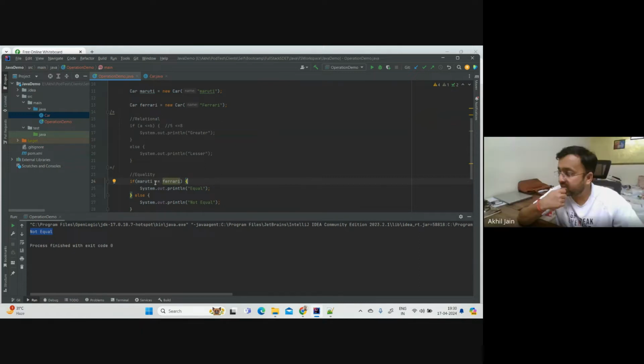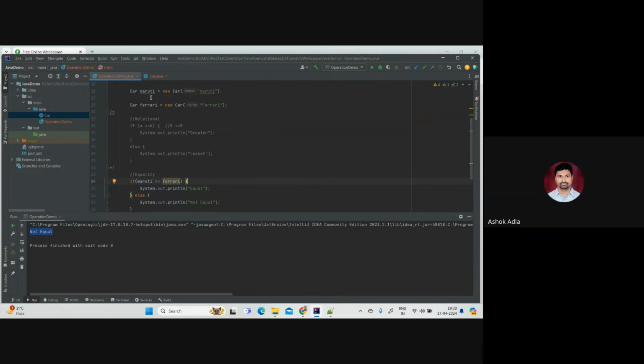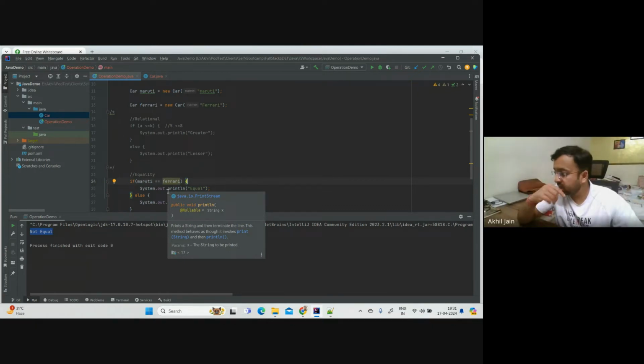When you say reference, what do you mean by that? I mean, be it an address. In the string pool, if the same string already exists, it won't create it again. If it doesn't, it will create it and assign a new address to it. Are you talking about this for strings or for the Car classes?